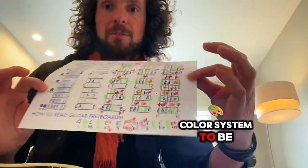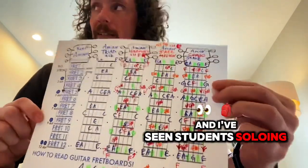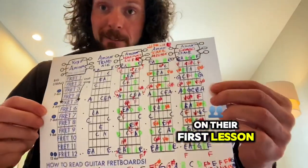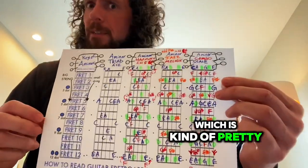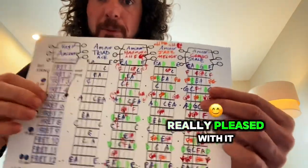Now you can do this in music theory classes and all that, but I find the color system to be extremely helpful, and I've seen students soloing, making up really cool solos that they're really excited about on their first lesson, which is pretty impressive. I've been really, really pleased with it.